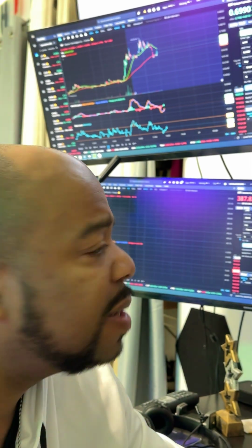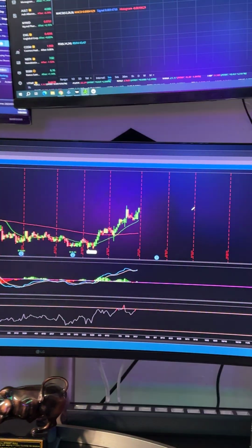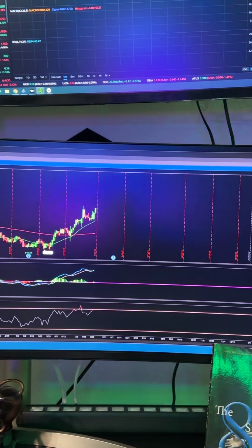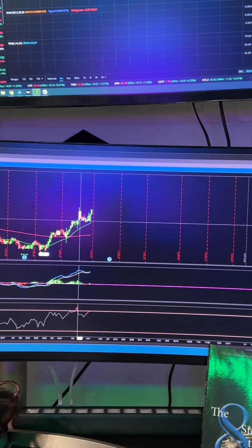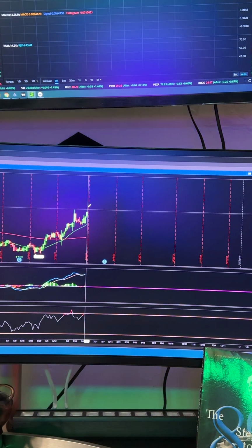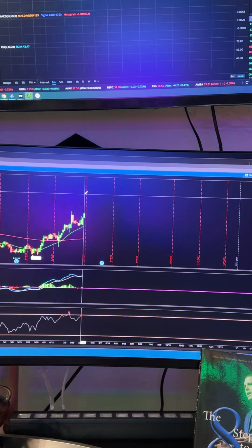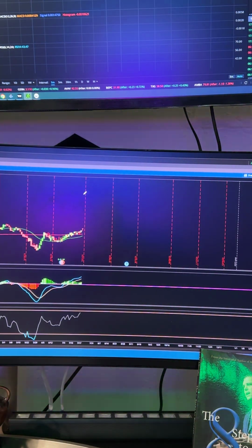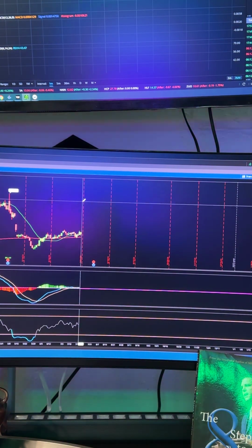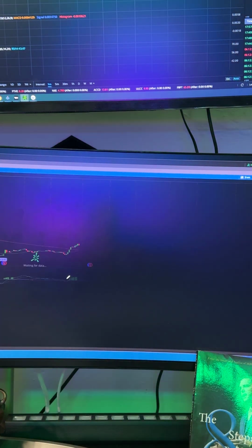Here I found one that's really kind of interesting. Let me show you the reason why I would choose to trade that one. You could go ahead and put that one on your watch list, because of course it's already above all my moving averages. It did a nice little pullback. Right now the stock is at 535. It doesn't have too much room yet up to 619. So again, it's a slow stock, so you've got to be careful. Make sure that you read about it to make sure that the stock has good profit coming in.